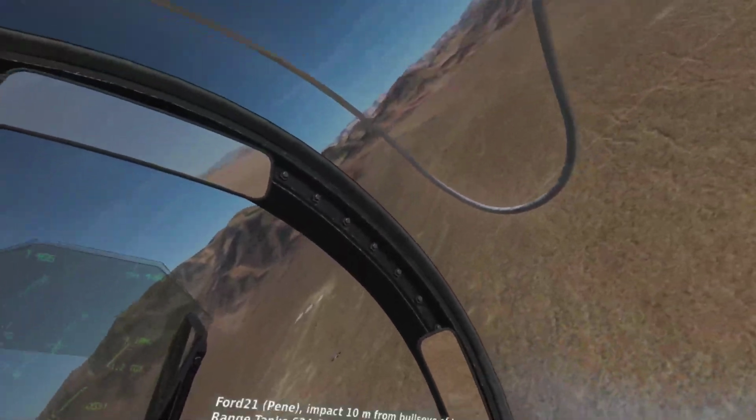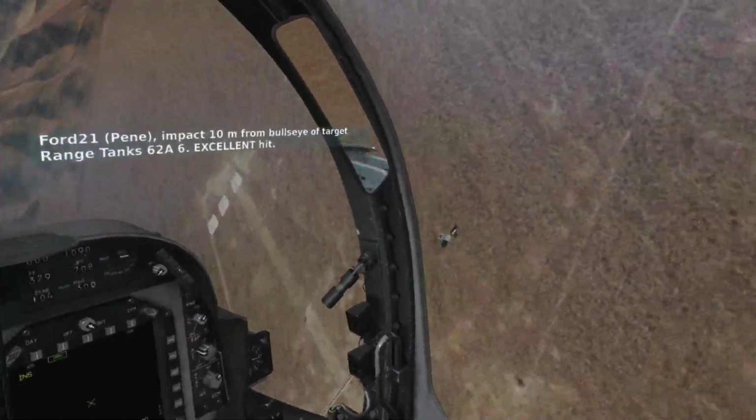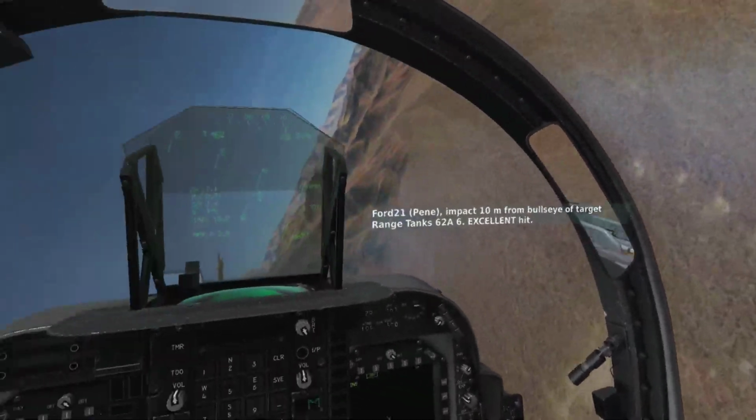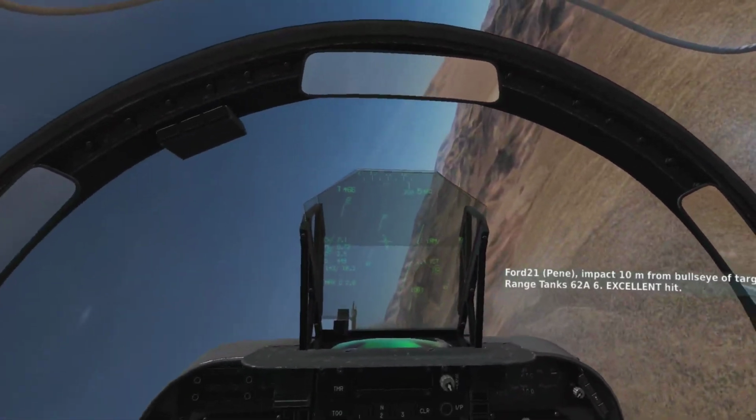Wizard, passing waypoint 2 at 21,000. That's our strafing range down there. Wizard, on station at bullseye 251 for 40 at 21,000.